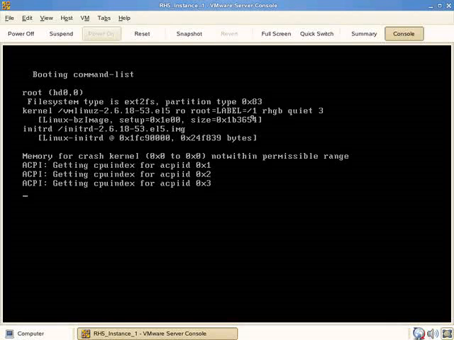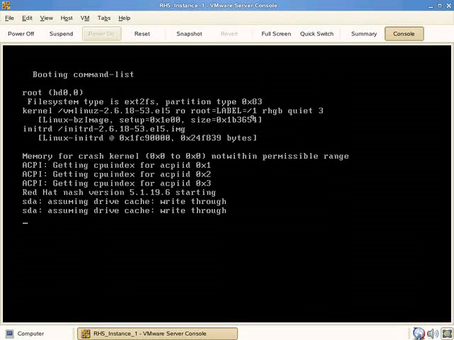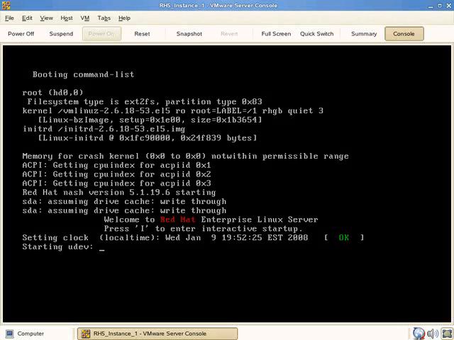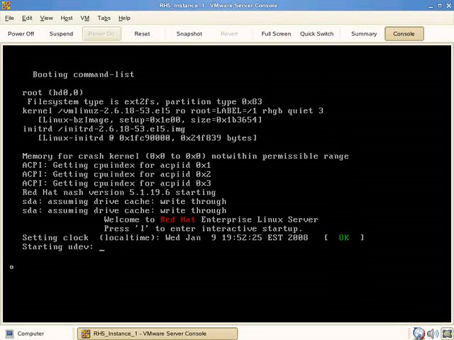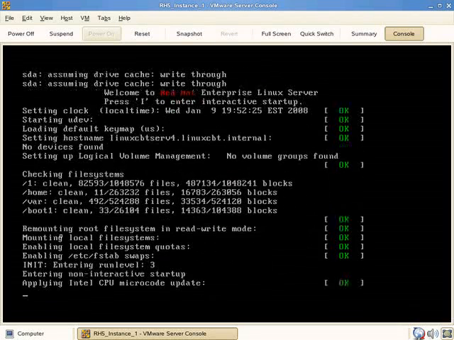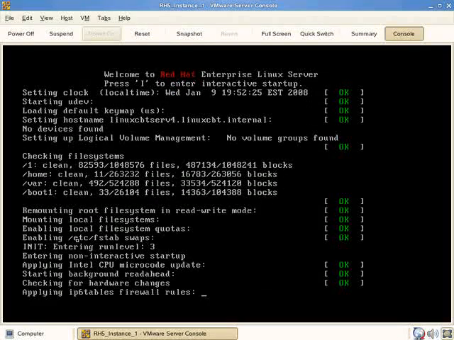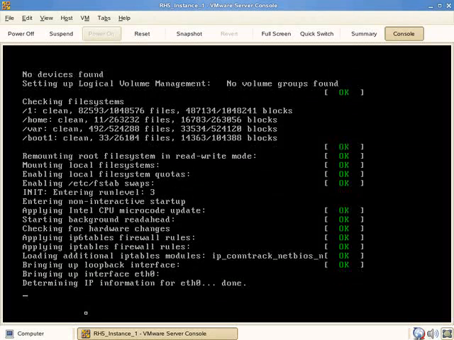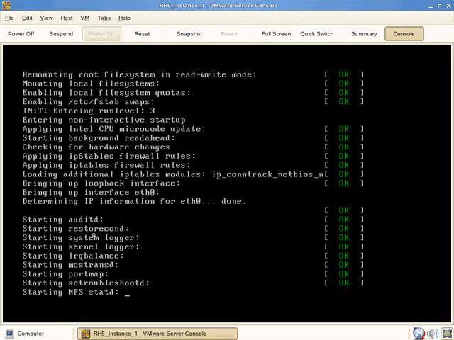So that's a little bit about the BIOS/grub/init framework. That's the sort of environment that your Linux box is accustomed to operating within. So now we're coming up. It's detected that the hard drive supports write-through caching, and now you see different services. The clock has been set. UDEV has been loaded to detect any connected hardware, including USB devices. The local file system has been brought up, and it tells us init is entering run level number 3, and it's going to set up a few more services.